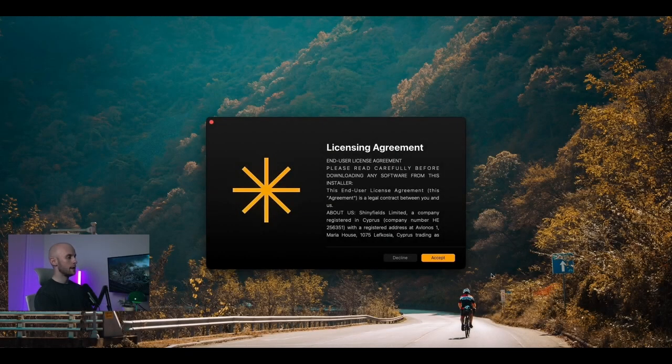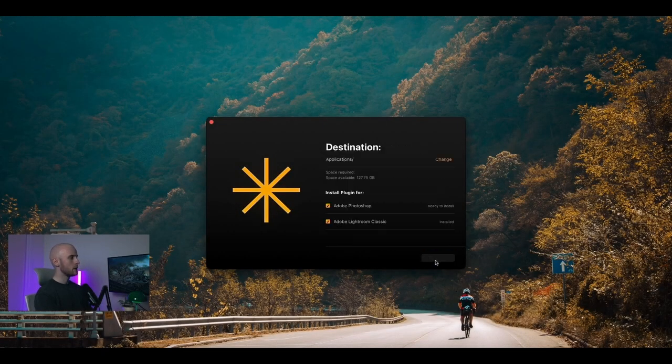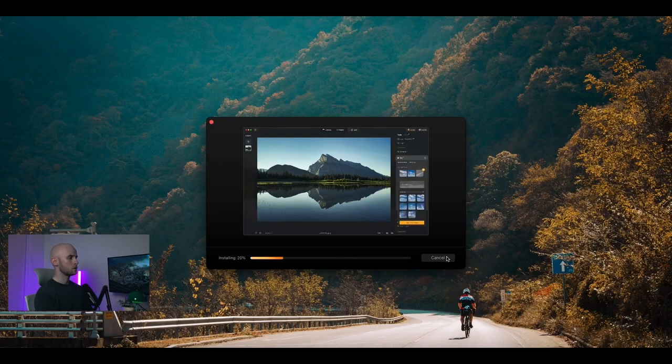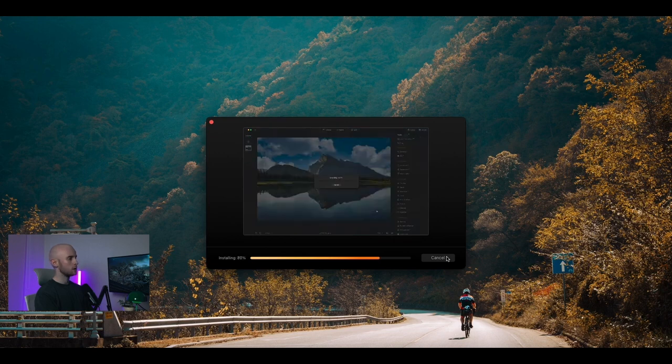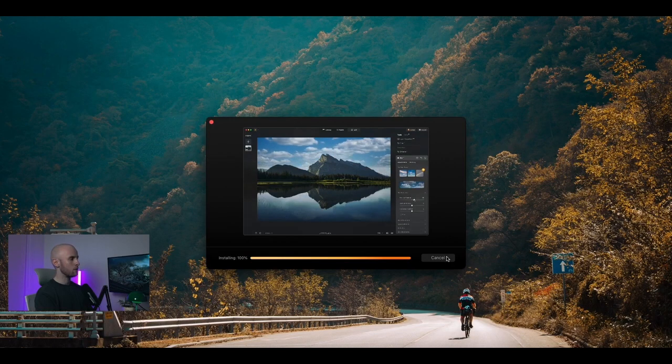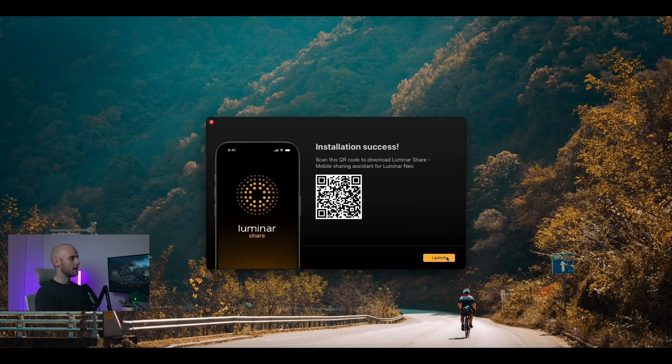So here is the installer here. I'm on Mac, but it will be similar for Windows. What we first see is this screen here, and it gives us the option to download the Luminar Neo package itself, but also some plugins for Photoshop and Lightroom. Now we're going to be going into those later on and how to use them, but for now, make sure they're checked and we can then go ahead and install. And then once it's done that, you may see a screen which requires your password for your computer, not for your Luminar Neo account, but for your computer itself. Go ahead and enter that in, and then you are ready to launch.